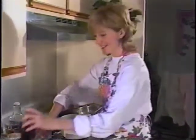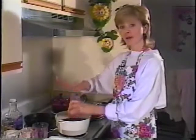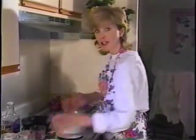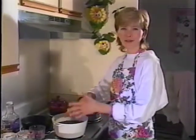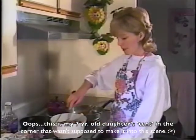Two don't want to go, I guess. And add our blueberries. And if these were frozen and they've just kind of thawed out. If these were fresh, I would add them right now. If these were hard rock frozen, I might give it half a minute in here or not. But that's all. Then I'm just going to shut this off.